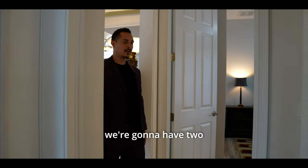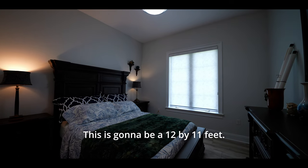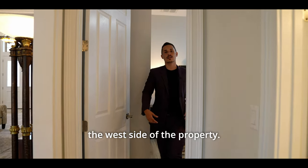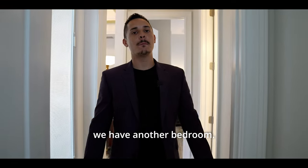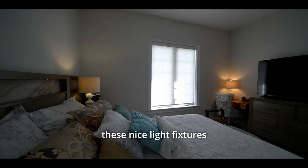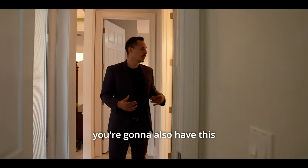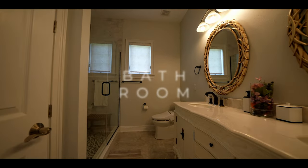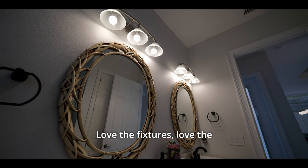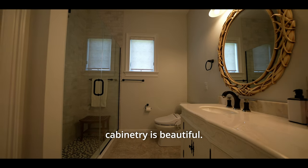In this corner of the house, we have two bedrooms and one full bathroom. The first bedroom has LVP flooring and is 12 by 11 feet, with a closet and a window facing west. The second bedroom is the same size, with a window facing south and nice light fixtures. In between these two bedrooms is the guest full bathroom — quartz countertop, double sink, walk-in shower, nice window, linen closet, and toilet. Beautiful fixtures and mirrors throughout.